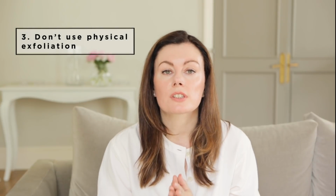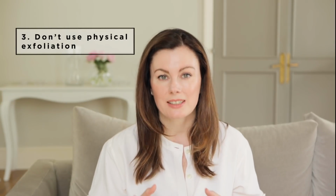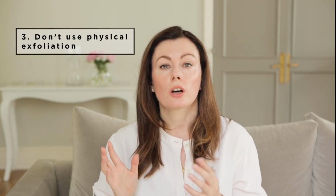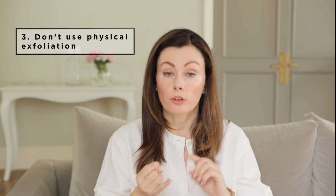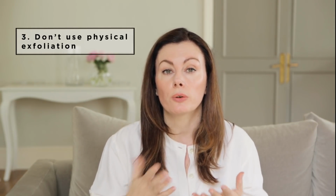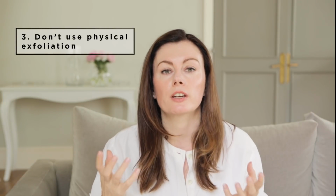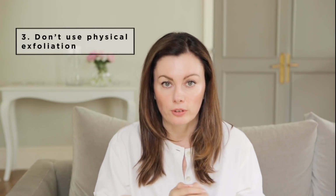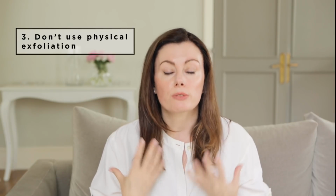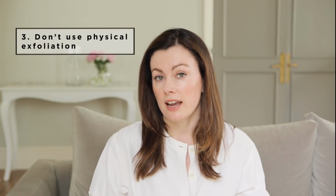In fact, I'd even go as far as to say that those with acne should be treated as though they have sensitive skin and their skin should be handled accordingly. So no friction, please. That's a big part to play in maskne. I think of an exfoliant that's got physical particles as really being a form of friction, so not helpful. And generally just treating the barrier with great care, particularly in the context of using actives.